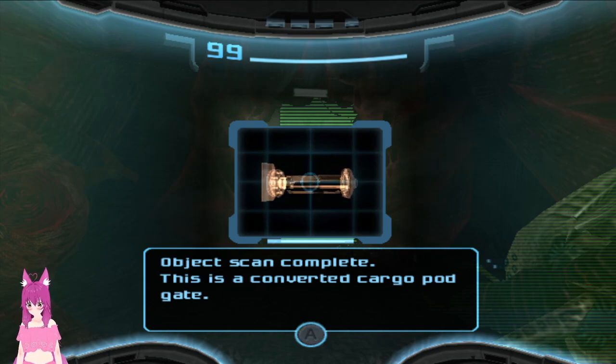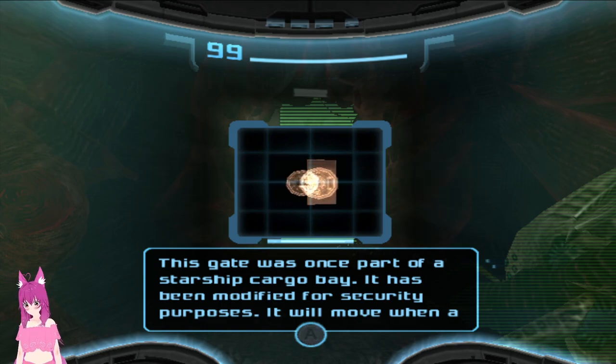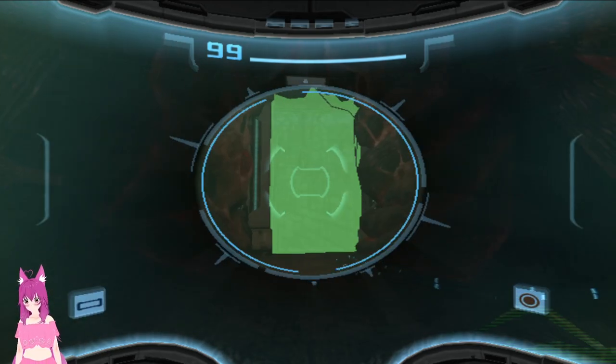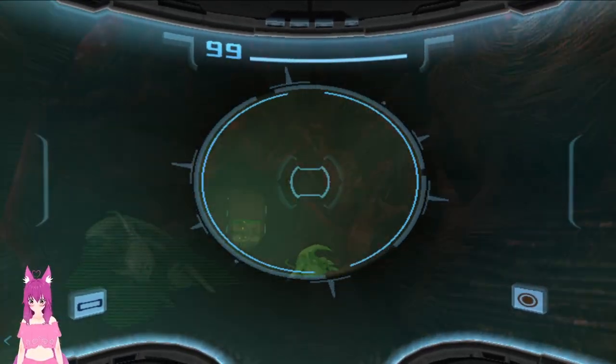The converted cargo pod gate. The gate was once part of a starship cargo bay. It has been modified for security purposes. It will move when a nearby panel is scanned. Sounds simple enough. So, you know, follow the cables.